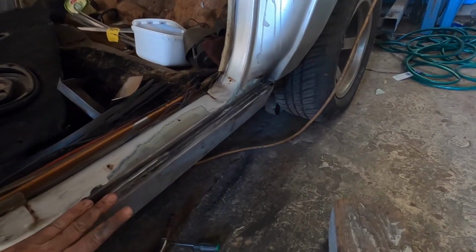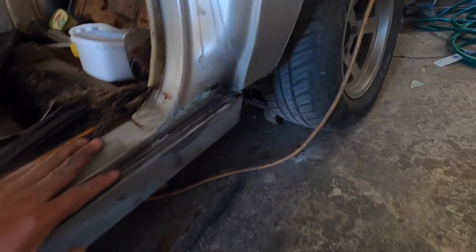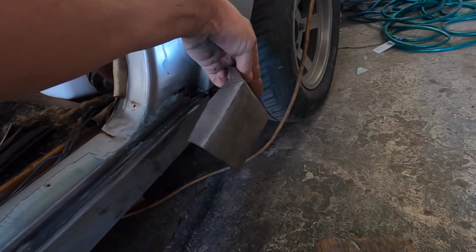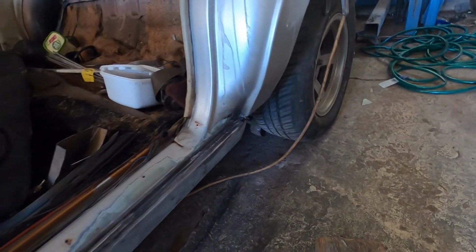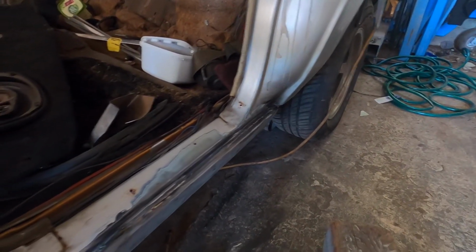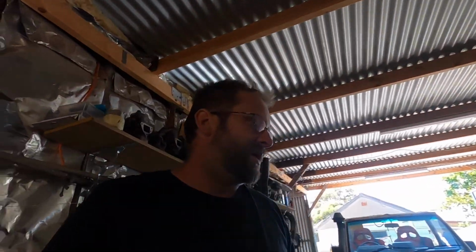So the dog leg, that's the next bit on the list. I've got it made up. It goes in there somehow like that, and hopefully I can get time to finish that by the end of the week, so I can move on to the next side next week.